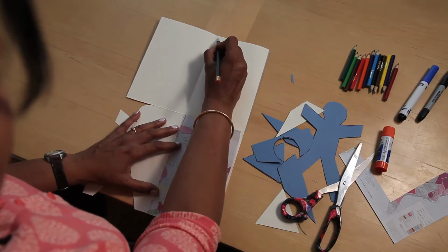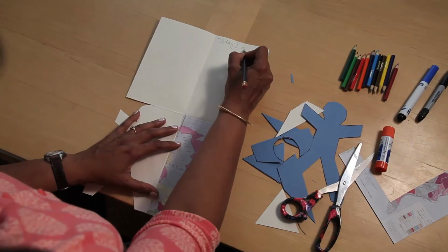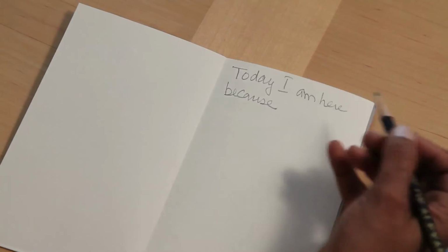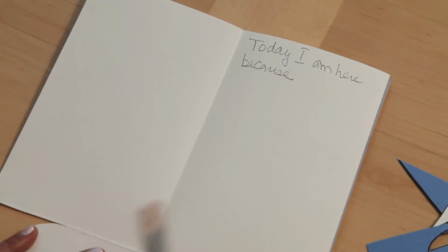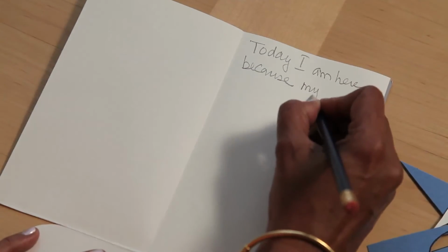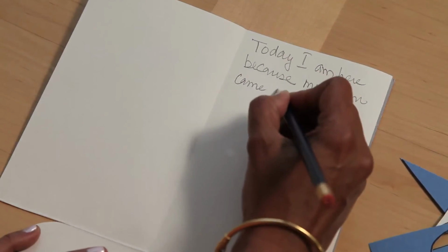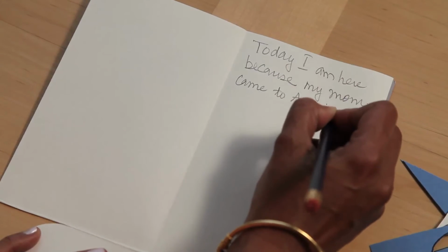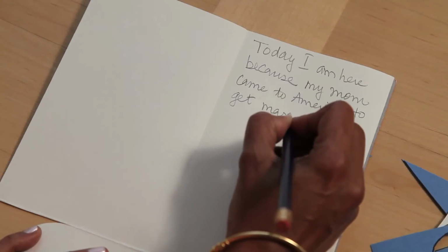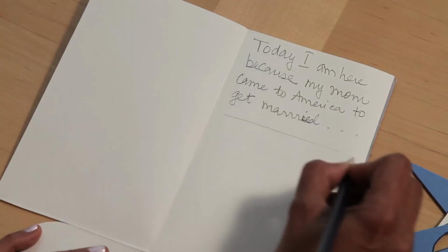For example, you can start today I am here because, and you write about a place that relates to the map. So I am here because my mom came to America to get married. So whatever that story is, you can write it all over here.